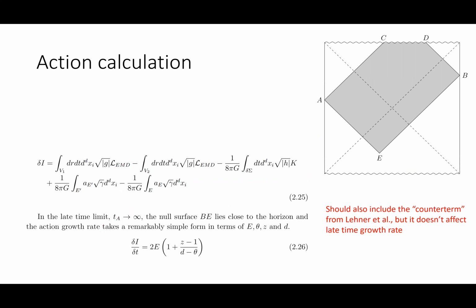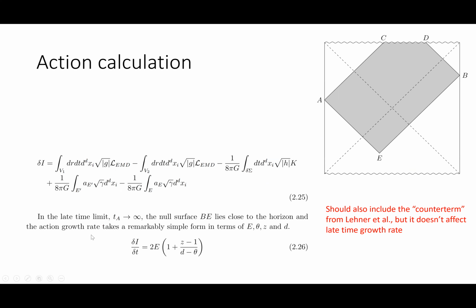The calculation is the usual one. Now we have lots of terms. We have the bulk action here. We have these bulk actions. The precise notations here don't matter. There are corner terms and surface terms. These things all follow from the analysis I mentioned before by the perimeter group.